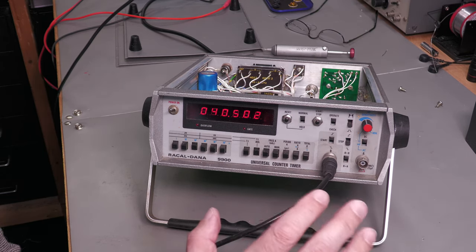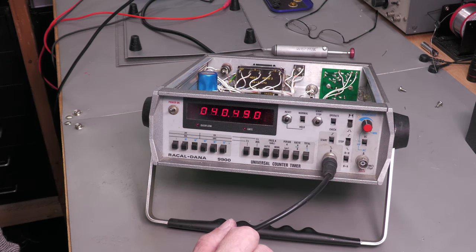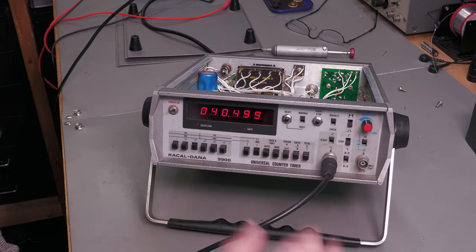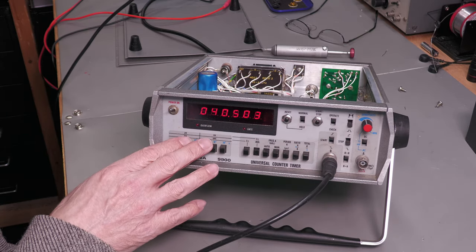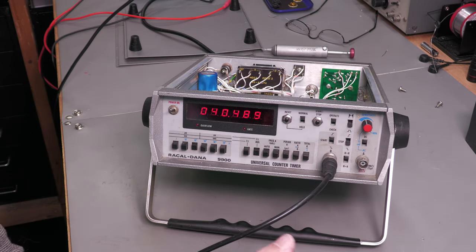Now, the problem being with a lot of youngsters or trainee technicians in the workshop, it was just far easier to set them up with this counter timer. You can't really go wrong. There's only this has to be set, this has to be set, and a couple of switches there. With the 1991, it was a bit more involved.